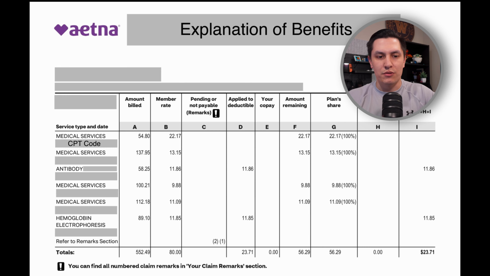As the columns go, you'll see the billed amount on the left, and then the member rate, and then as you move to the right, you'll start to finally figure out how much you're going to pay and how it applies to your benefit plan. An important thing to know about an explanation of benefits is that it's not a bill. It's coming from your insurance company, and the one that you have to pay is the provider, so the hospital, the doctor's office, and you have to wait for an actual bill to come from them. It's supposed to help. It's supposed to be transparent. It usually adds some confusion, but it is a nice piece of information to have when you're comparing it against an actual bill, but you have to know how to use it.